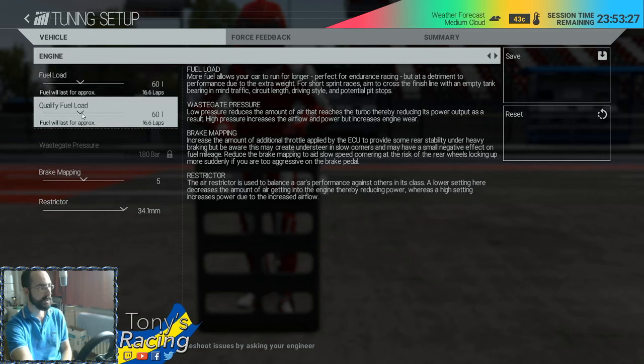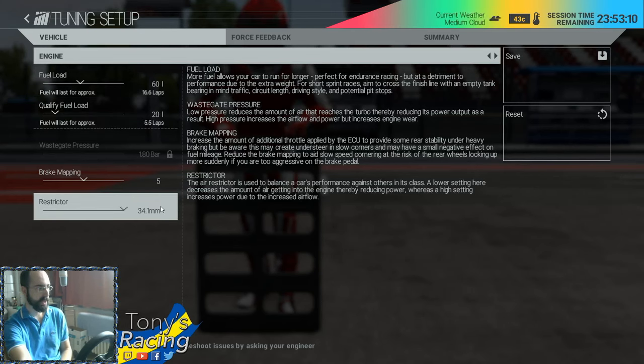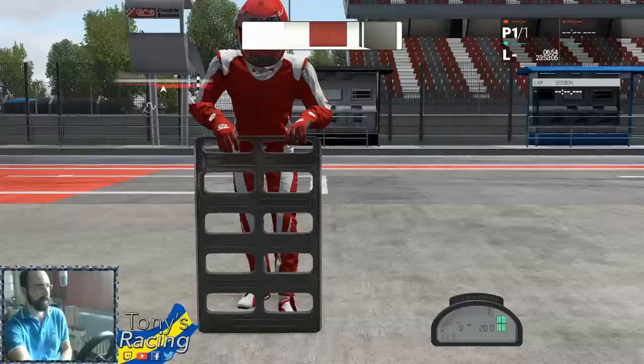Fuel load. We want to set up the car in general, however, as qualifying will be important, let's just start out with 20 liters. Restrictor is on maximum, that's okay. Good. Let's go out on track then.